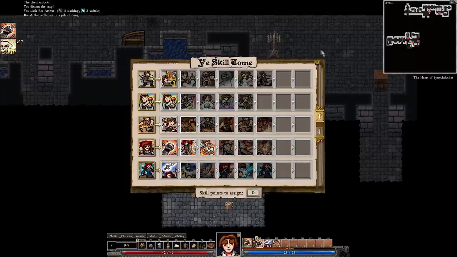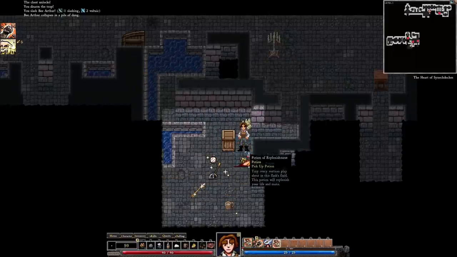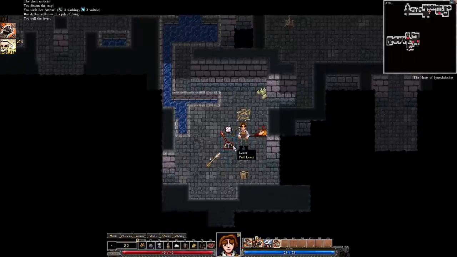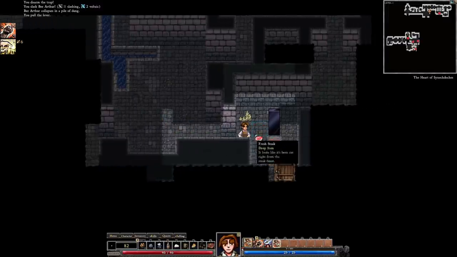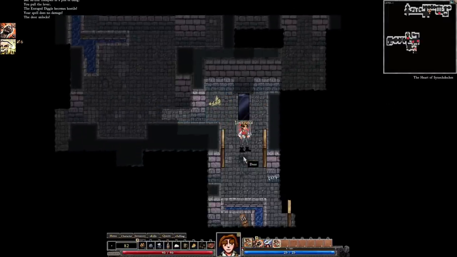We shall get Seismic Uppercut here, and we shall bind that as our casting thing. And we'll figure out what that does once we run into some enemies again. Ooh, lockpicks, very useful. We shall pull the lever. Pulling the levers is always beneficial. Ah, there's an obelisk. I need an item to use on that obelisk. I do not have the item.